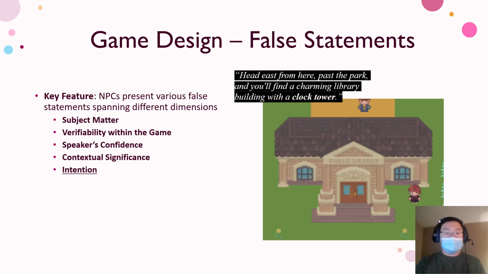Within the game, such false statements generated by an LLM arise in the form of hallucinations. We used LLMs to aid in developing dialogue through prompting on the online ChatGPT platform. We noticed that in a very small number of instances, the LLM would hallucinate and say things that are wrong, and kept these in. For example, here the LLM mentions a clock tower that does not exist in the game.